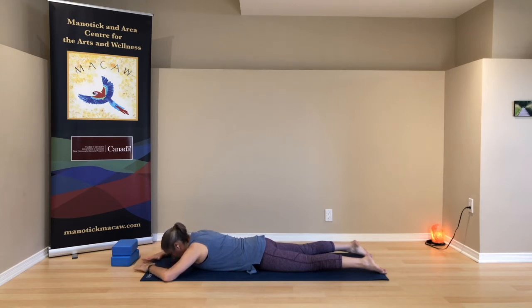Shift your palms forward again, so forearms and palms on the floor, and just come back up to that little supported back bend. So forearms and palms down, head and heart up, gaze is down at your mat, shoulders are low. Easy breath.